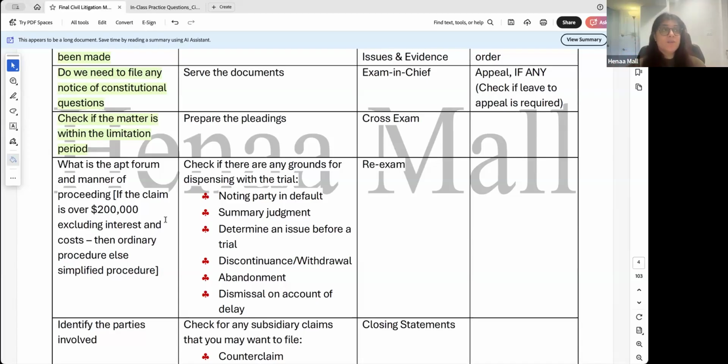Because when you do your practice questions, you will realize that sometimes you'd be like, oh, but the answer was not in my materials. Well, the answer was not in your materials because you've not really understood the rules properly. You've not focused on the rules. You have not been able to tie down the service rule with limitation period, and perhaps you have used an incorrect form of service, and as a result of that, there is a default noting, and the judge feels that there is no genuine triable issue, and they are not going to remove the default noting. So you see, there are three rules that are coming into interplay.